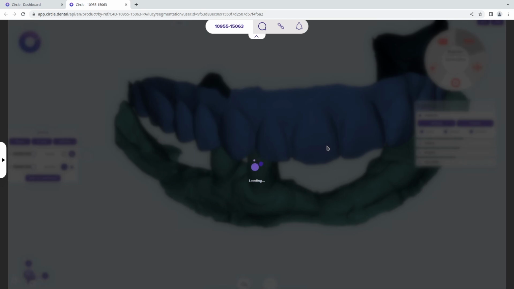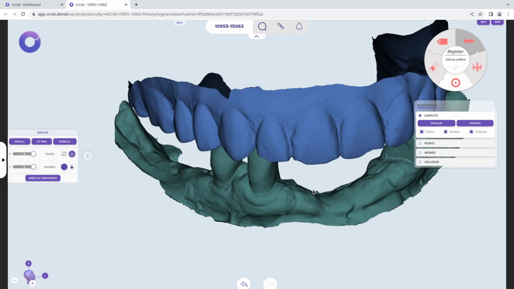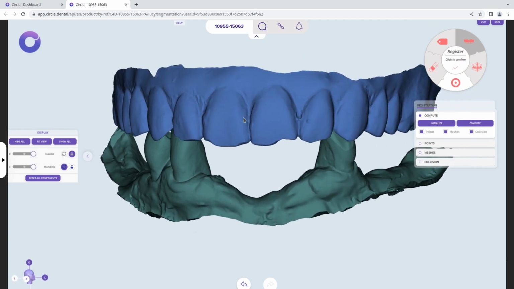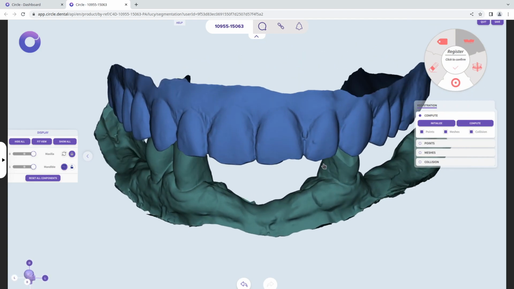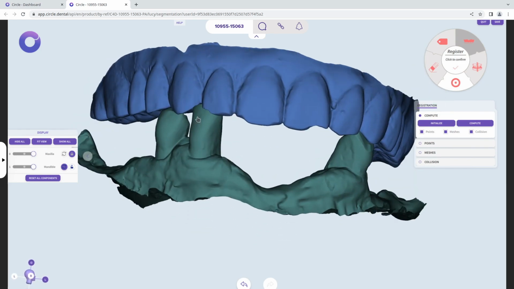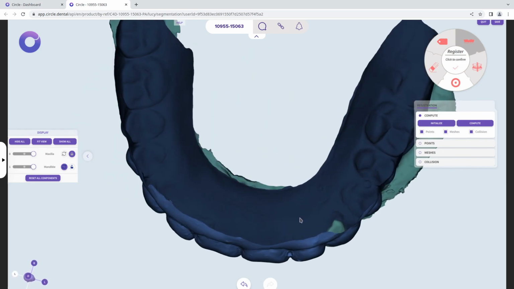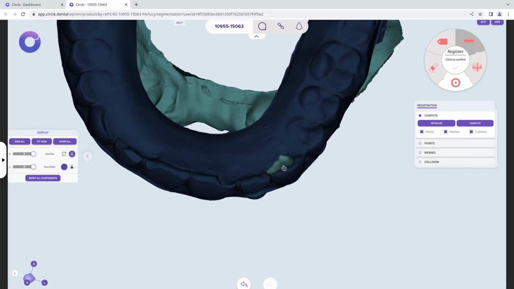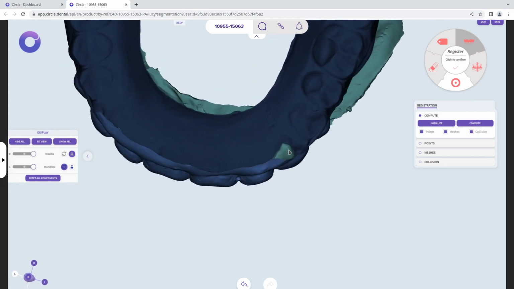In this step, you are going to create good occlusion. So registering is to register maxilla and mandibular in terms of occlusion. In this case, the two meshes came in good occlusion. You can see they are well placed compared to one another. But when you move on top of the maxilla, you can see that the mandibula is actually going through the maxilla. And this is because sometimes the intraoral scan are placing them in too much occlusion.